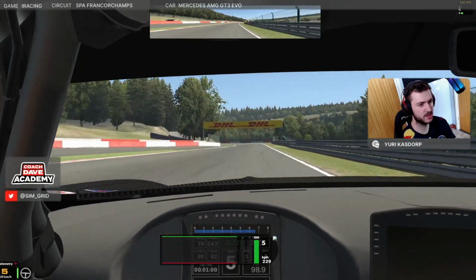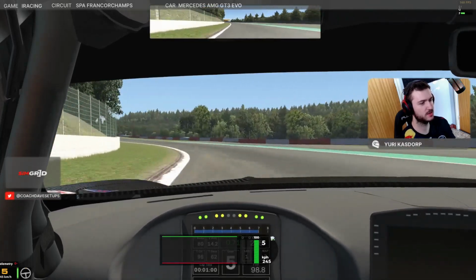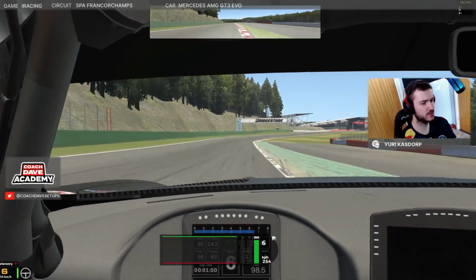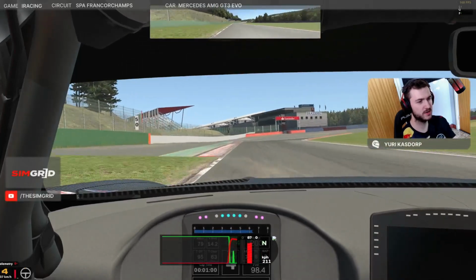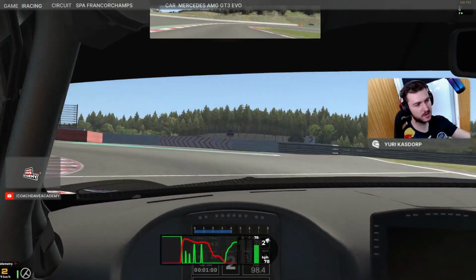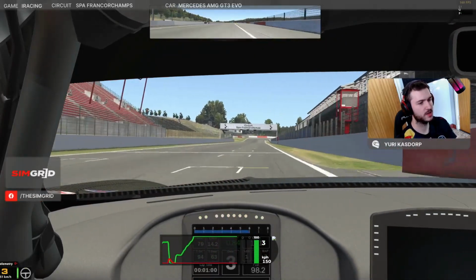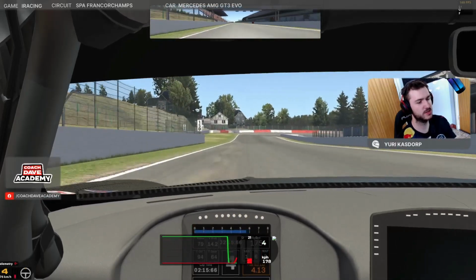We got sector 3, run it through Blanchiment. Again, should be easy flat in these cars now. Can be a bit tricky with the rear because we've trimmed out all the downforce. That's bus stop, need to be very careful. Get good exit out of here. That's the lap. Run Spa Francorchamps for the 24-hour race.